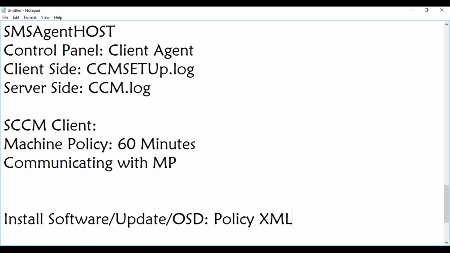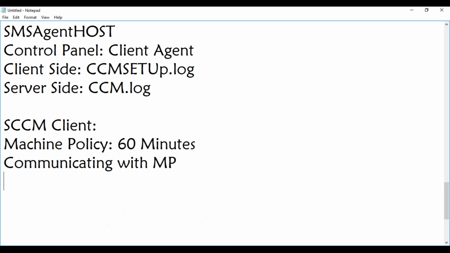This policy XML file is kept ready with the management point, and it will send that policy XML file once in every 60 minutes. So policy is sent to the client machine every 60 minutes.